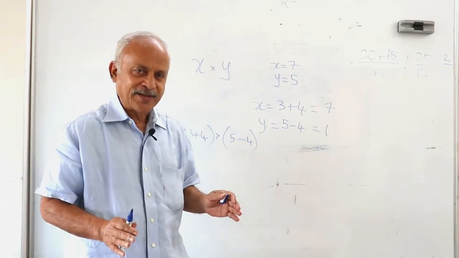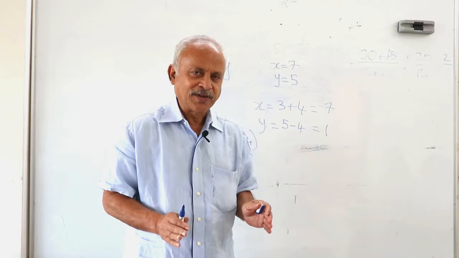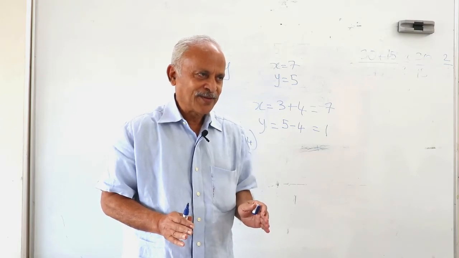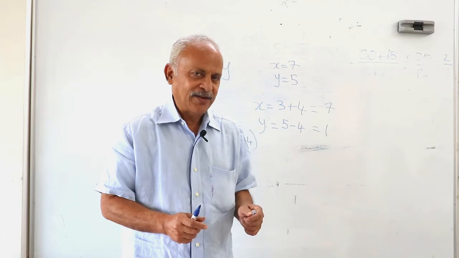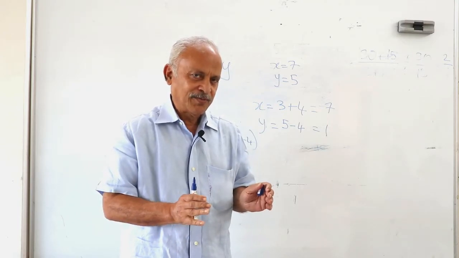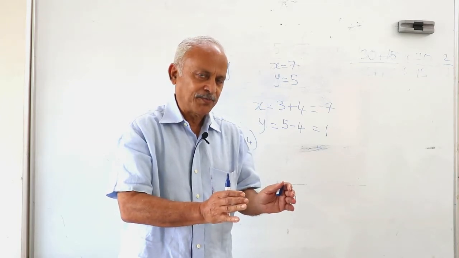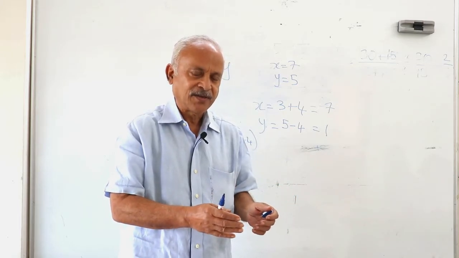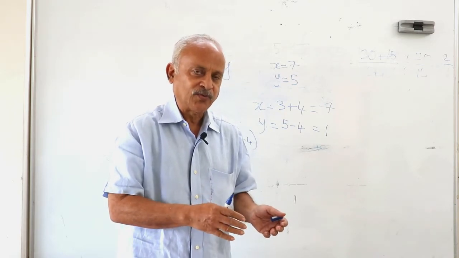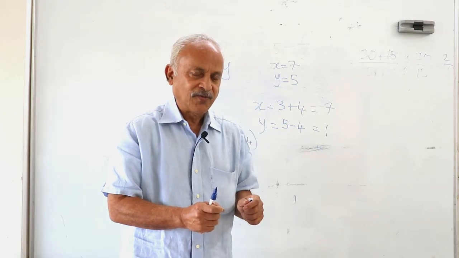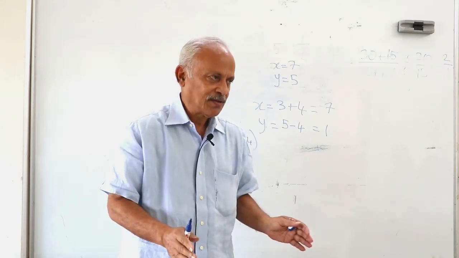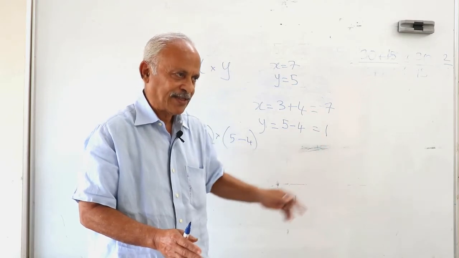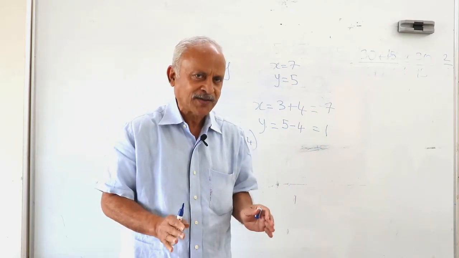The calculator is a very fast instrument, but it's not a very smart instrument. Calculator follows certain rules, and if you do not put in the numbers properly with brackets, knowing what to multiply first, what to add first, what to subtract first, which to do first, which to do later, if you are not careful, you can get nonsense as your answer, because we know that 7 into 1 is not 19. Okay? That's nonsense. Let's see what the calculator was doing. Calculator is fast but not smart.